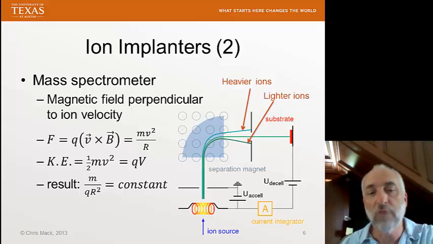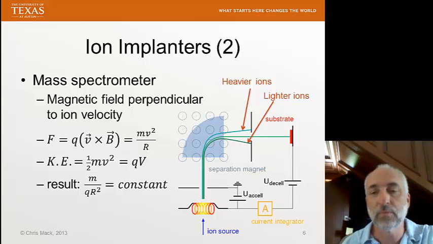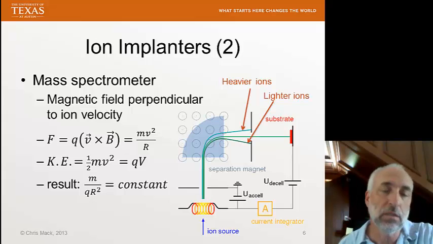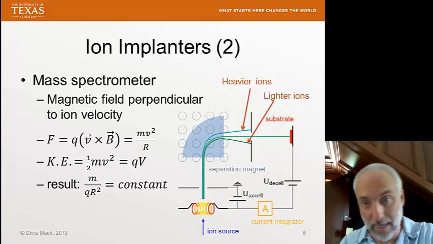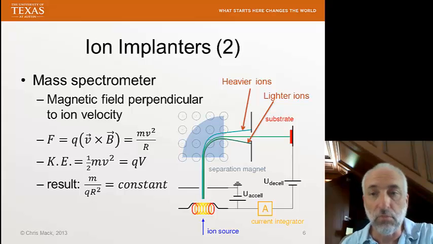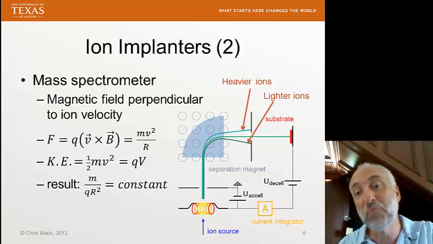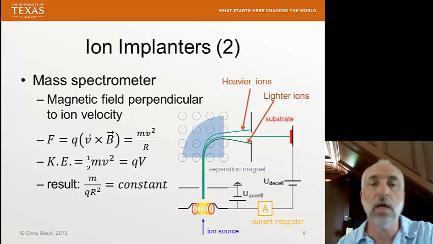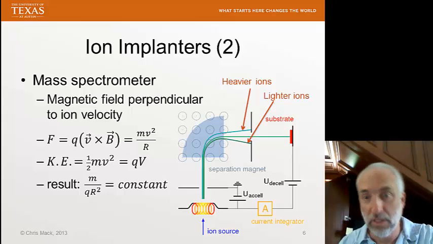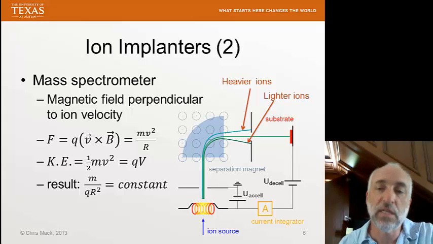We can make this a fairly narrow range of mass over charge. So a doubly ionized boron atom won't make it through because M over Q will be too small, and a boron difluoride ion will be blocked because its mass is too big. Only the ion with the right charge and right mass will make it through the mass analyzer. The result is a beam of a single ion species with just the right charge and mass — all other ion species present in the plasma are filtered out, and only the one we want ends up heading towards the wafer.